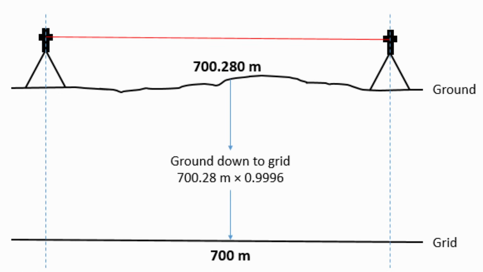For example, if we measure 2 intervisible points perfectly with GNSS and UTM, both with ellipsoidal heights of 0 at the center of a particular zone, and get a distance between the two of 700 meters, and then grabbed a really long tape measure and pulled tape between the two perfectly, that tape measure would read a ground distance of 700.280 meters. But that doesn't mean we can't obtain ground distances when we use GNSS.